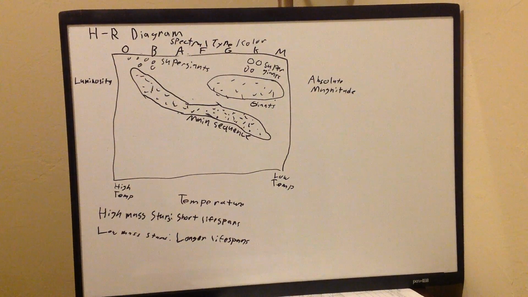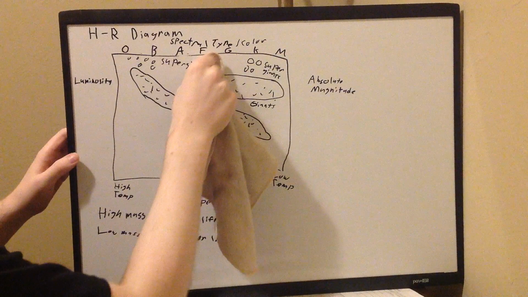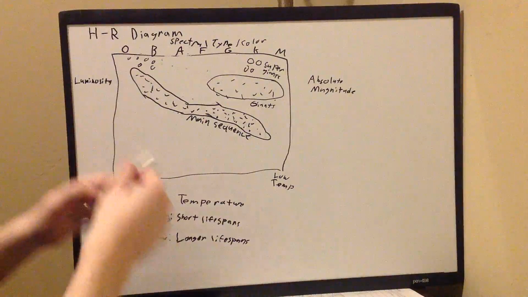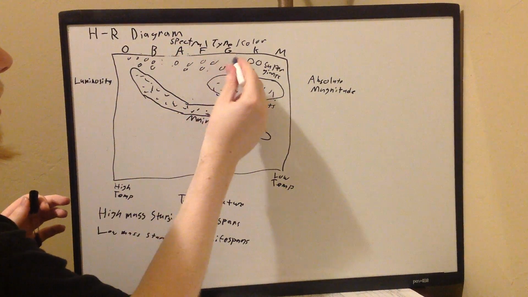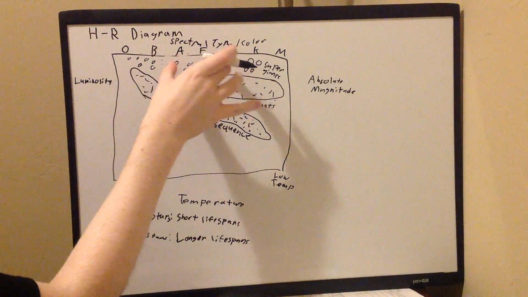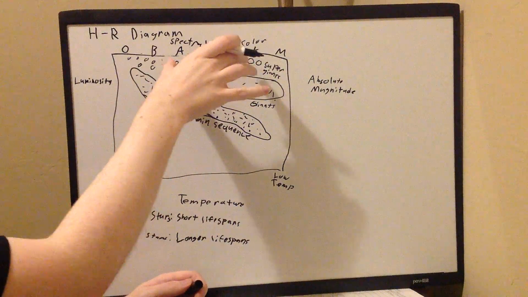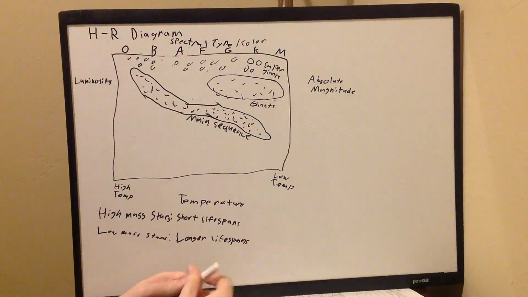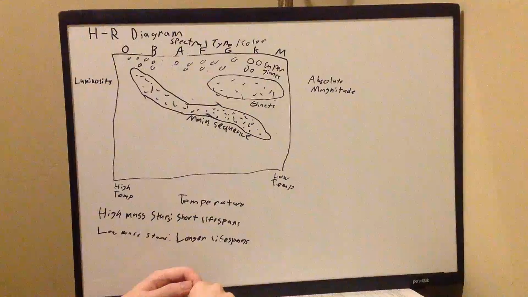Okay, so I just made sure that I wasn't misleading you. So basically, these are both supergiants, but there's not like this big kind of gap between them. There are supergiants kind of all in this area. Oftentimes they're drawn as being a little bit closer over here, not quite so many over here, because ones that are over here are quite rare. So you may see some diagrams that have supergiants just taking up sort of about that much space. But yeah, okay. So there you go, there's the supergiants. They're kind of up in this area.